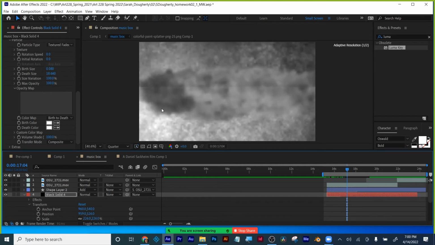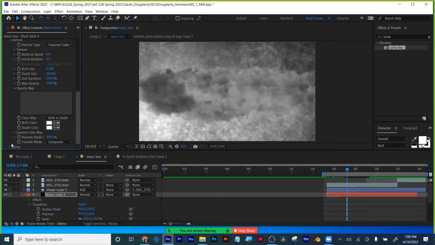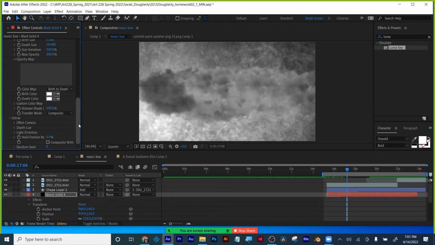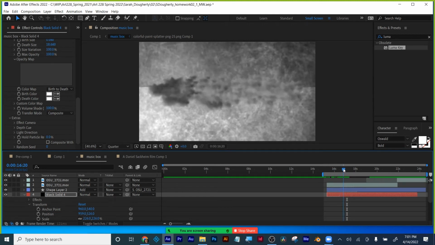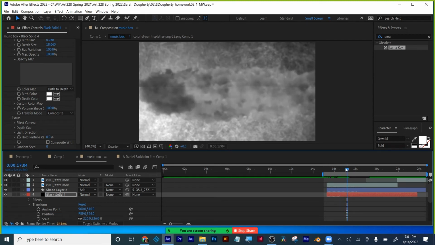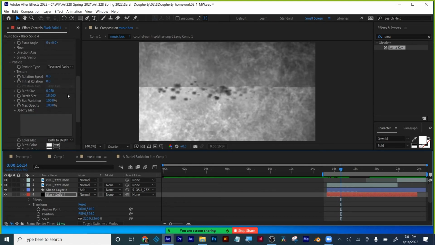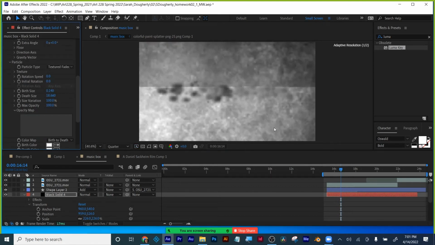You want a volume shader on it. That adds a bit more depth to it. Take a look at your extras. If we change the birth size, they're a little bit larger at the beginning.